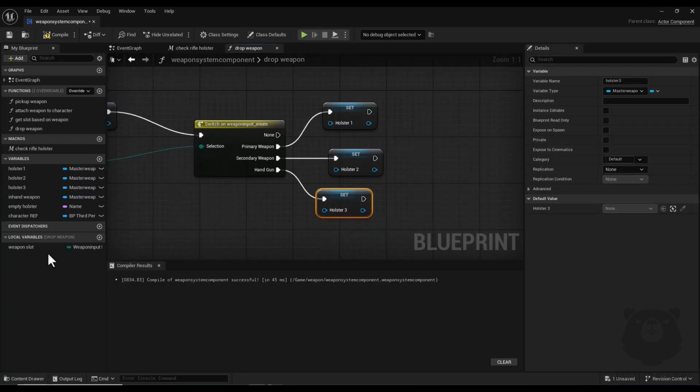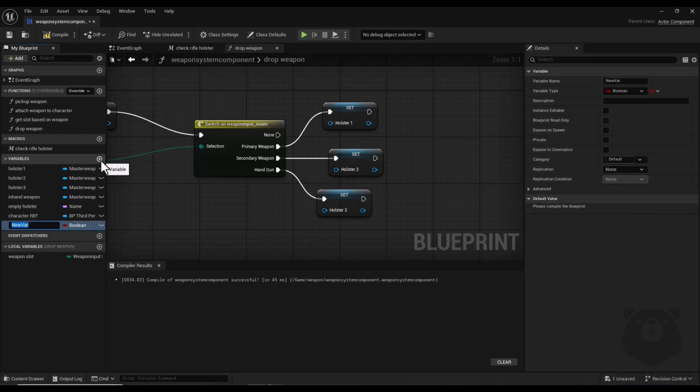And I'm also going to create 2 more variables of type boolean. One, I name it rifle equipped. Another one, for example, pistol equipped or handgun equipped.